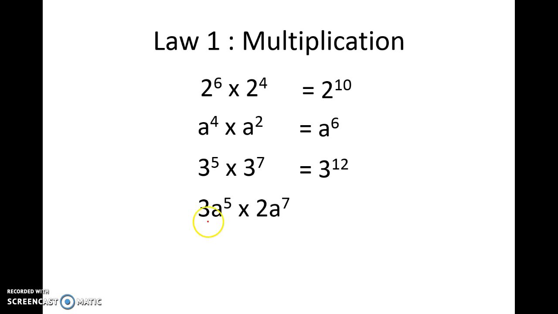Finally, in this last one we have coefficients to deal with as well. So the 3 times 2 multiplied together to form 6, and then independently of that we have a to the power 12. So noticing that the 3 by the 2 gives us a 6 there.